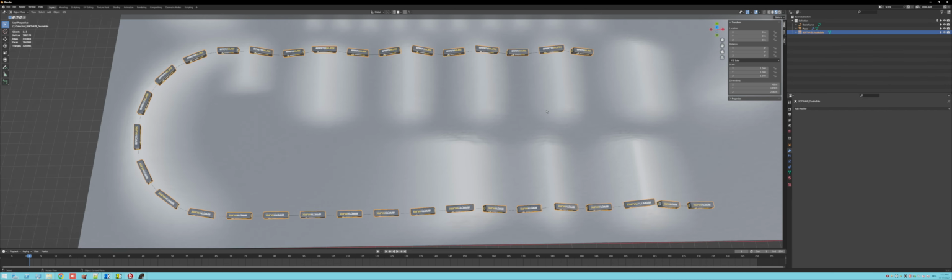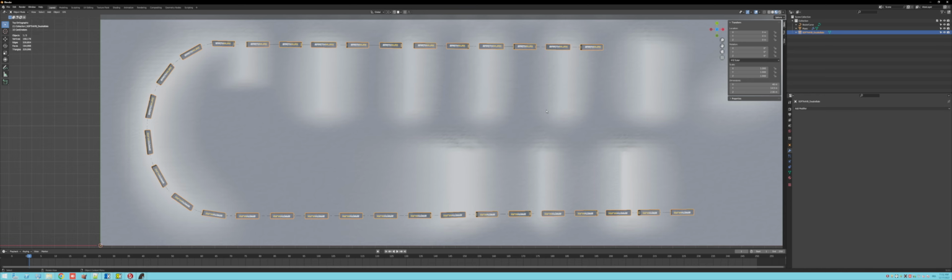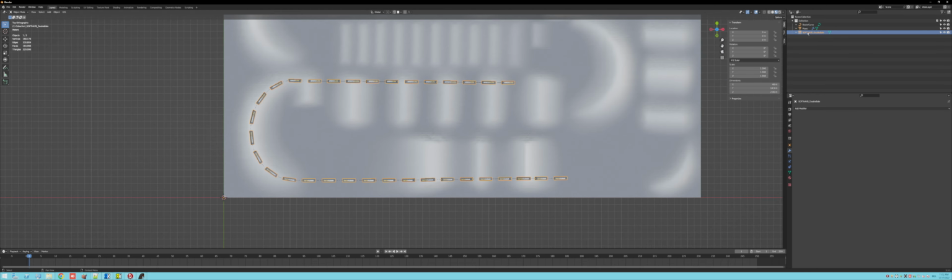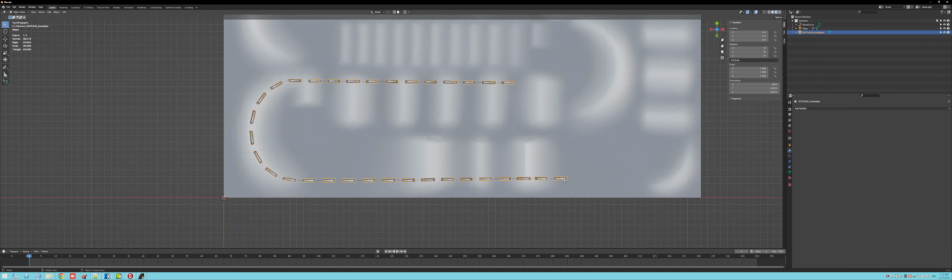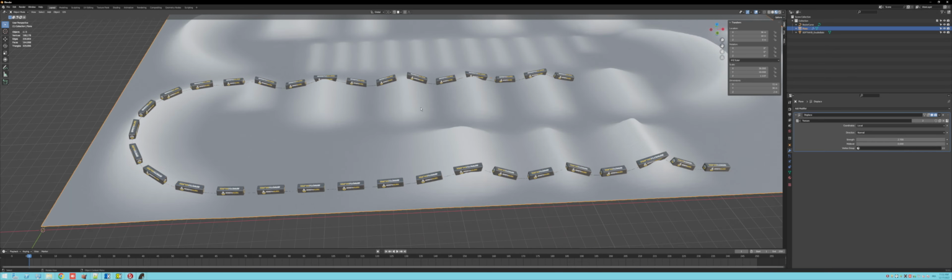So basically, what you have to understand is that because our object is now one object, the collision will apply here. So inside for those two lanes, you will just struggle to ride because you are in the soft collision. And of course you don't want that. So how to fix it?